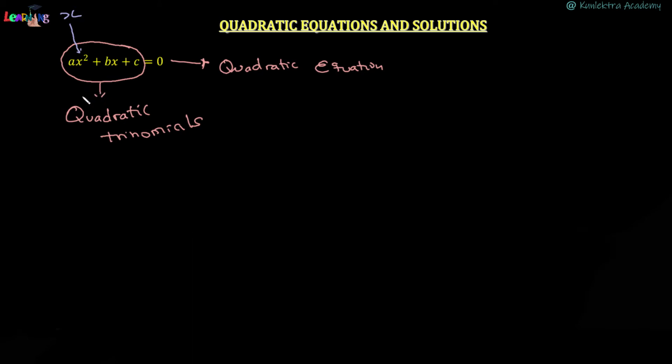Now when you have quadratic trinomials, there are expressions that have 3 terms, of which they consist of a variable having the highest power of what? Of 2. Now looking at this, since you have your highest power of x to be 2, the possible values for this variable will be 2. When I start doing some examples on it, you will see that we have 2 possible values that will make this equation equal to 0.